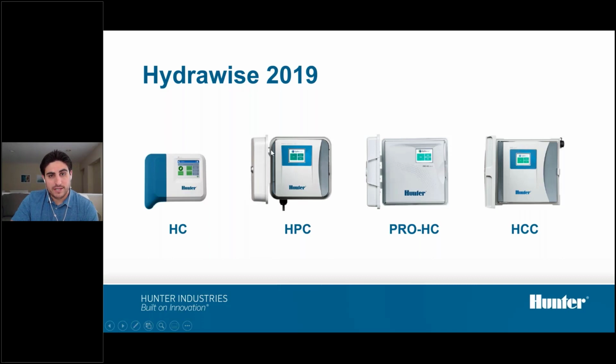So similar with the HPC, you can even swap out the control panel on this guy with older ICCs or ICC2s to get upgraded to HCC. So we call that backwards compatibility. A lot of flexibility, a lot of upsell opportunities there to be able to go to an older customer and say, hey, you got a 1999 ICC here, let's upgrade you to Hydrawise control with this HCC super quickly and easily.